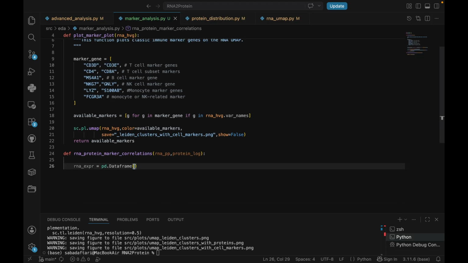Out of this RNA and data matrix that we have, so RNA p.x, this expression, the one that we once converted to an array, we have to do it again here because it's a sparse matrix.